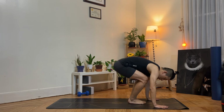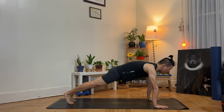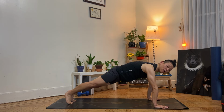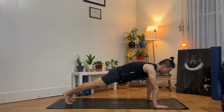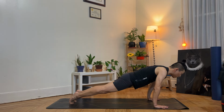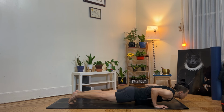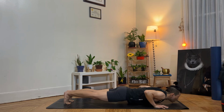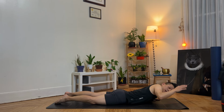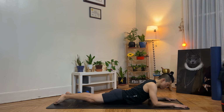And I want you to come back into plank position. Inhale, engage your core. Exhale, we're gonna go down, push down. Total of 3 seconds, ready? Go, shift your weight forward. Three, two, one, hold. Three, two, one, all the way down. Elbows underneath your shoulders, pushing your elbows down.